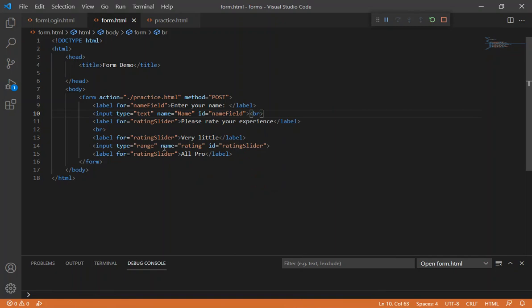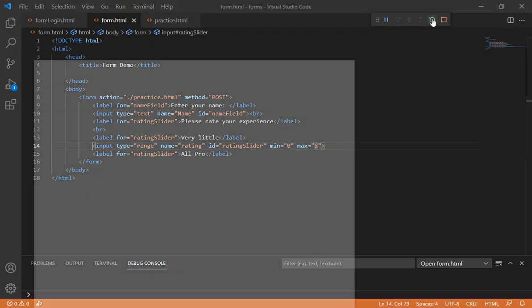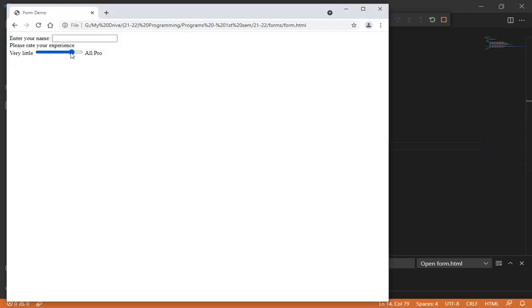So that slides nicely back and forth, and you can set some minimum and maximum values for that. This range can take in a couple more attributes. We can set a min value of 0, and a max value of, let's say, 5. Now when I refresh this, you can see it doesn't go as smoothly.